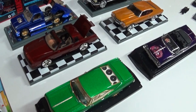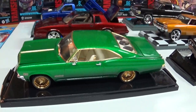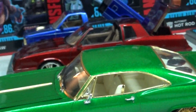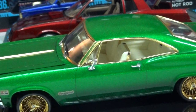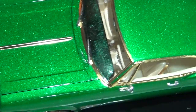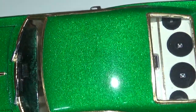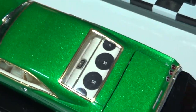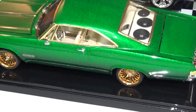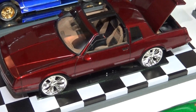I put different wheels on this Impala and added the gold foil. It has what I talked about earlier - the base coat clear coat. It actually has House of Color base coat clear coat on it. My dad back in the 90s used to paint custom motorcycles, so he taught me a lot about paint back then. All his leftover stuff - little tablespoonfuls of paint that were left over - I took the airbrush and put on these guys.